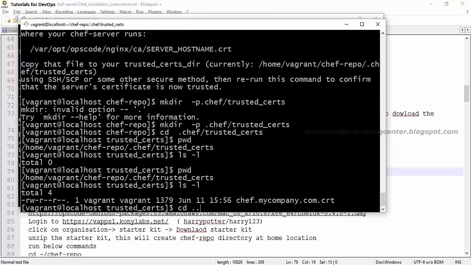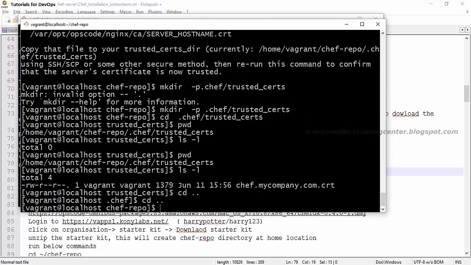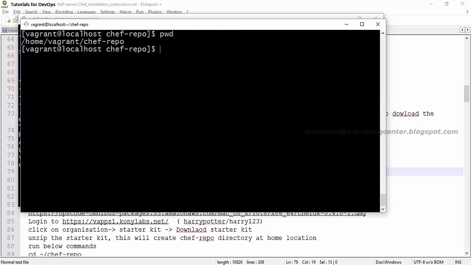Once it is copied, you go back to your chef-repo and try to run the same command, knife ssl check. It shouldn't throw any error this time. It is establishing a connection.